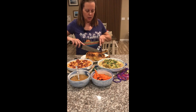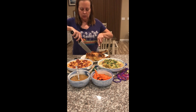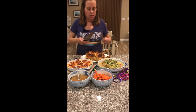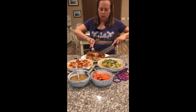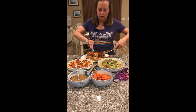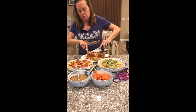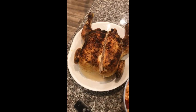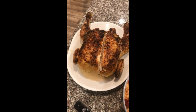So we have it all now, including our gravy. Time to carve. You're just going to run alongside the breastbone there. And if you do it right, you can actually get the whole breast piece off. And then I'll cut off the legs. And we are ready to eat. And you can see how juicy that chicken is. The juice has come out where I cut. This is going to be delicious. Happy Mardi Gras. Laissez les bons temps rouler.